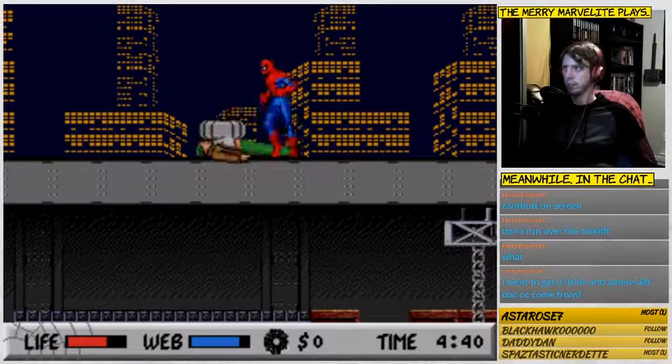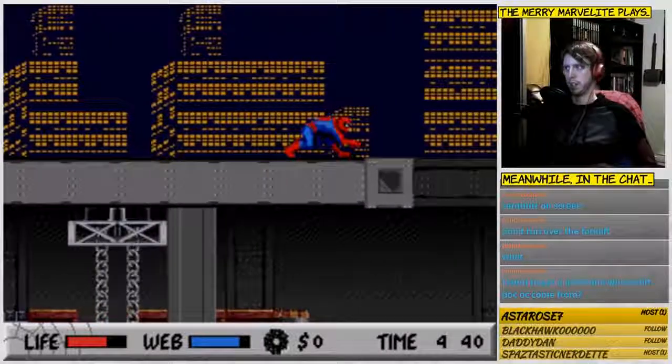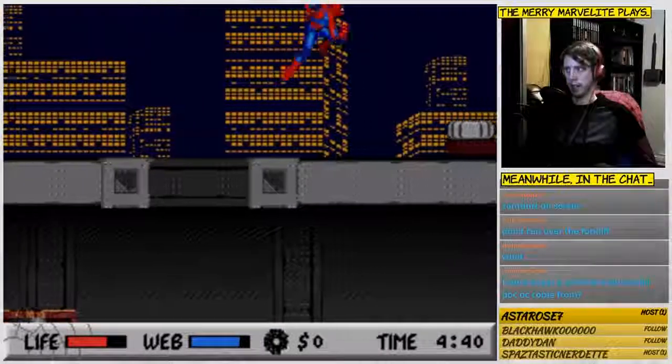Take you down. And there was a thing to the right here. I'm assuming that was a health item, so I can take this guy out over here and then pick that up. That would probably be good.